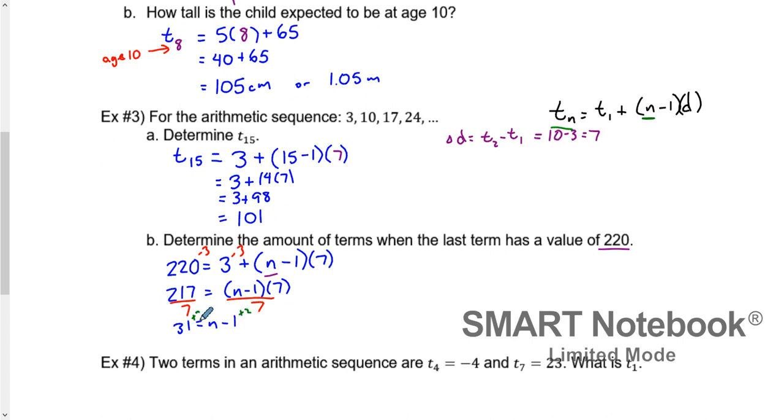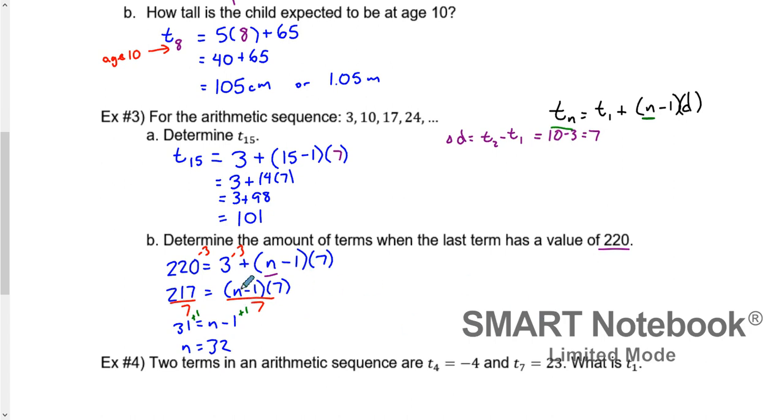Add the 2, add the 1. Wow. Make that actually look like a 1, because it's supposed to be 1. I'm thinking of what the answer already is. n would be 32. Of course, we can quickly check that. If we plug in 32 minus 1, that's 31. So 31 times 7, and we'd be adding the 3 to it, is 220.